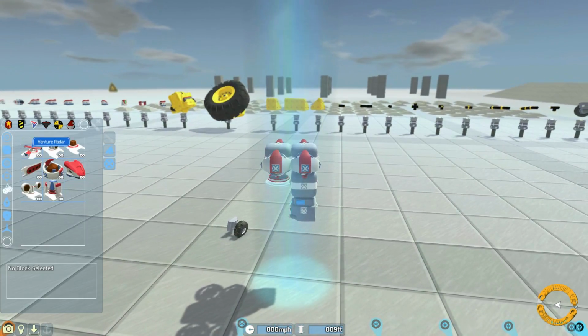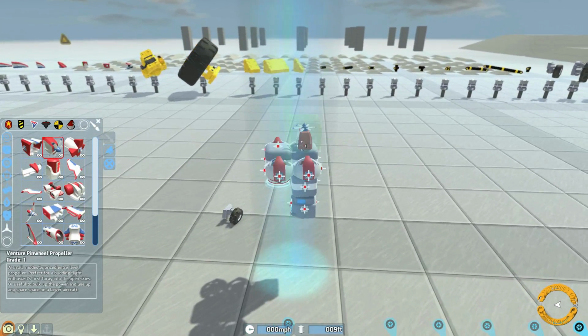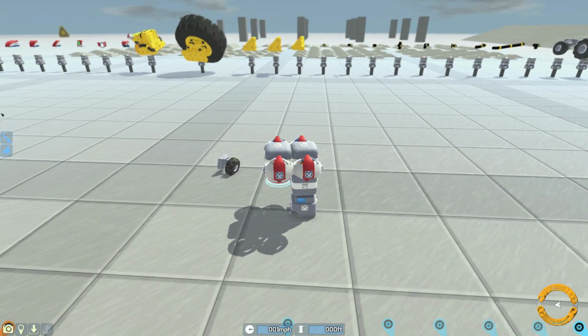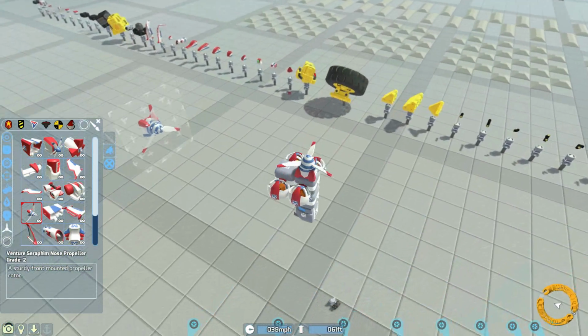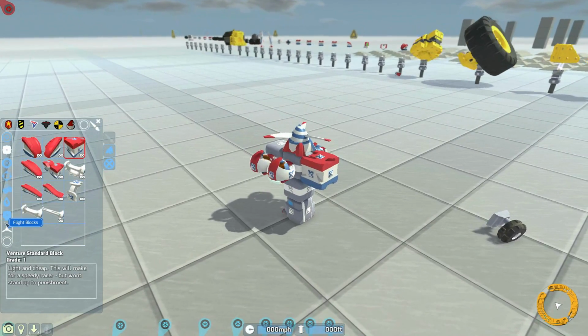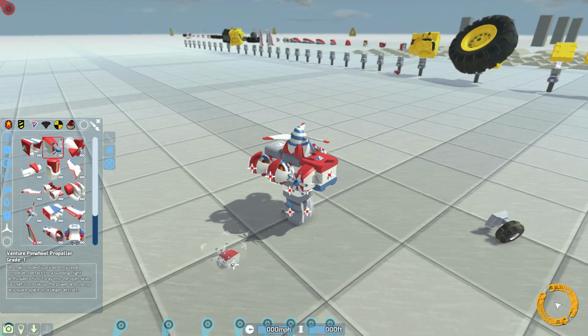Then I would just like to add a flight block, just a very light one, so I don't go flying up into the air too fast. Or at all, apparently. Let's go a little bit stronger than that, so we can actually fly. There we are, okay. So, this is without using the glitch, and then we just add a block at the back here, and then a sideward rotor, so like that, for instance.